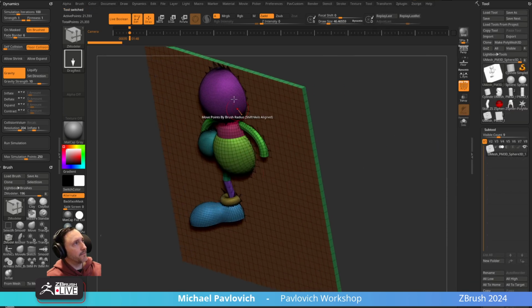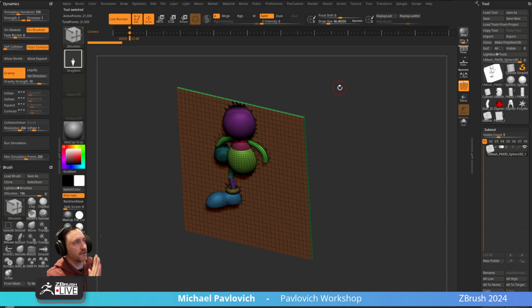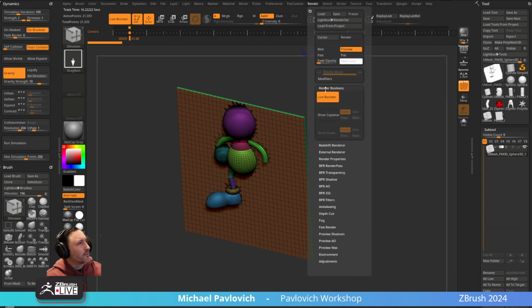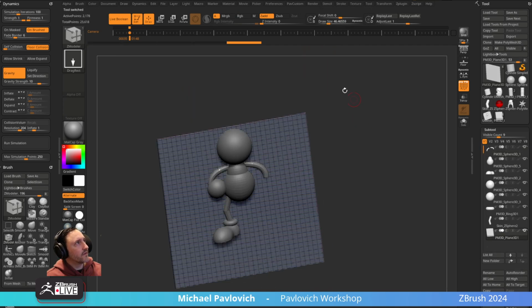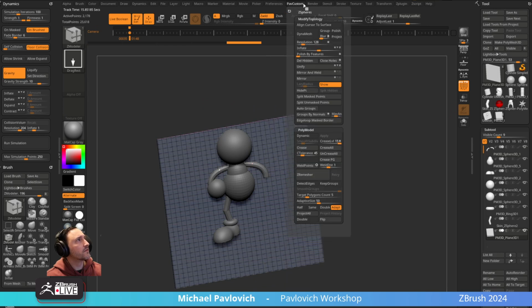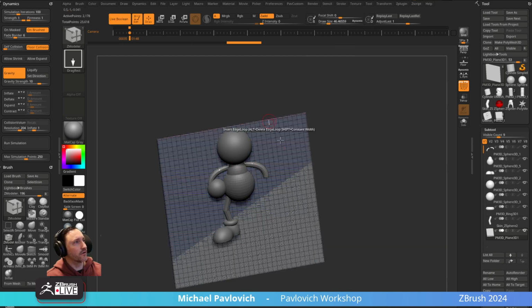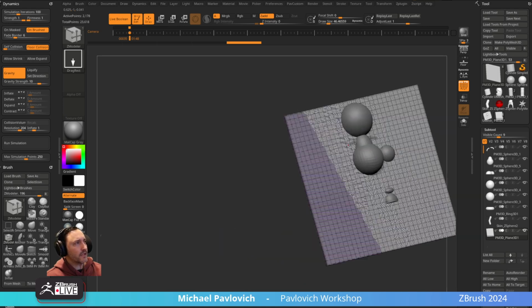Sometimes what'll happen is you'll have faces that are right on top of each other. You can go in here to render Booleans and show coplanar. So if we go back to our stack here, where was that? Render inside solo. Show coplanar, show issues. In here is where you can mess around with issues that you may have.